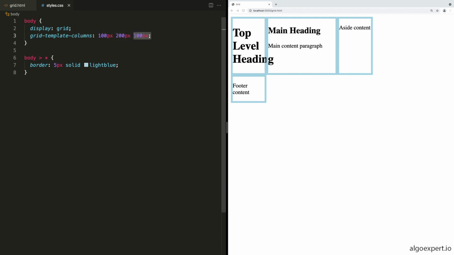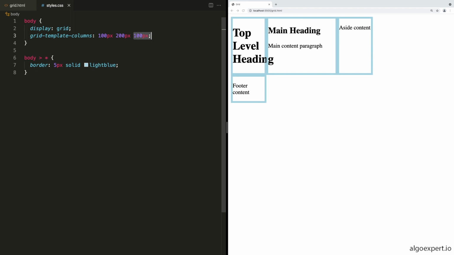And then you'll see each of the grid items is just placed in a cell, and we get the number of rows by default that we need for each grid item. So since we had 4 grid items and only 3 columns, we end up with 2 rows and the footer content just gets pushed down to the second row. We usually refer to this as an implicit grid, because we're allowing the browser to decide for us how many rows we need exactly, just based on how many items we have. However, in a moment, we will see how we can change this into an explicit grid by being more explicit about the number of rows we want and where exactly every item should be.